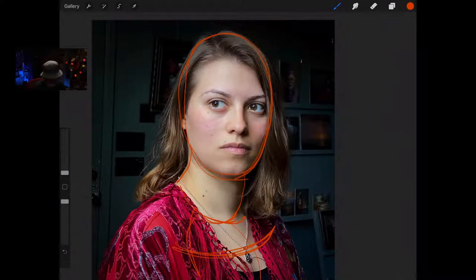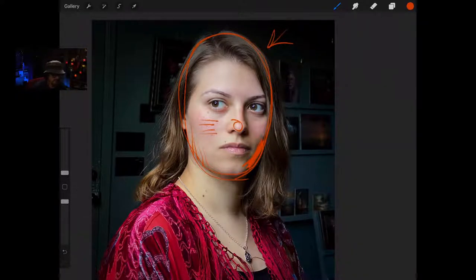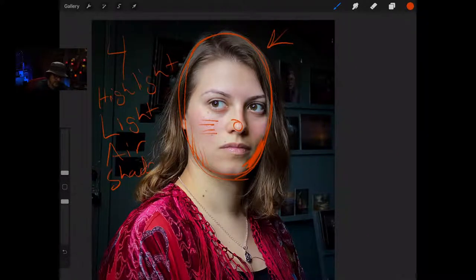Your neck's going to fit into the rib cage, right, but we want all the gestures and everything of that. But as we do that, what's the language we're going to use? What do we need to talk about that form? Well, we're going to need shadow. We're going to need light. We're going to need some air. And we're going to need some highlight. Okay, there's our four, right? Highlight, light, air, and shadow or dark. So how are we going to talk about that with those four things?